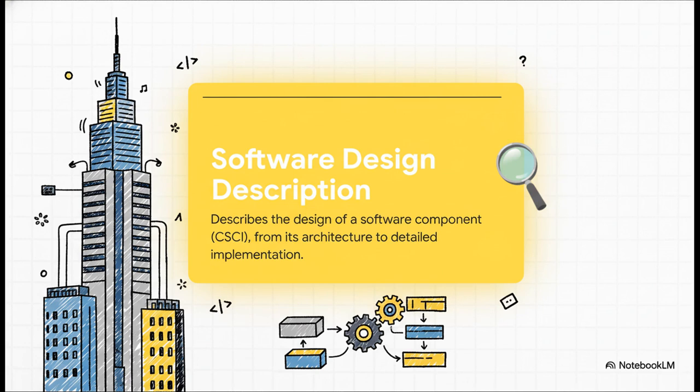So what is this thing really? Well, according to the military standard it comes from, the SDD is all about describing the design of a computer software configuration item, which I know is a mouthful. It's just a formal way of saying a big, important piece of software. And this document covers everything, from the 30,000-foot architectural view all the way down to the tiny details a programmer needs to actually start writing the code.